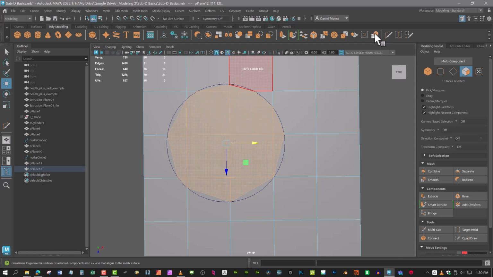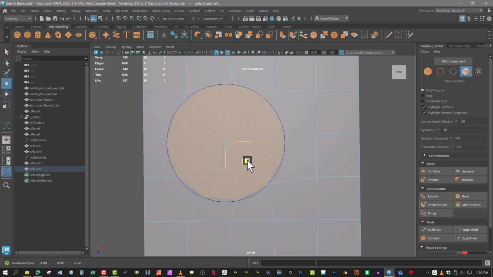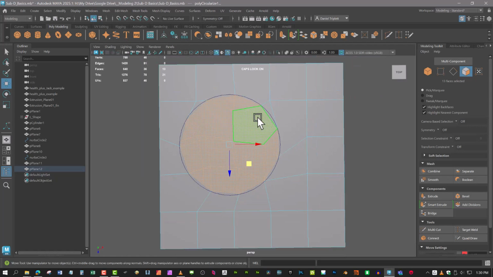So we can go ahead and circularize this, right? You can do that. And you could go ahead and try to twist it back, and move it like so and say, oh okay, here we go. But look at this, look at the way everything looks, right? Obviously that topology is not good at all. So we're going to undo that.